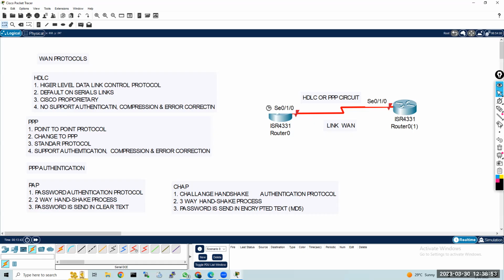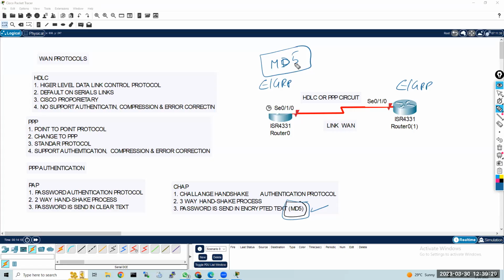I think, guys, I explained to you about MD5 authentication. Do you remember? MD5 authentication. I think especially in EIGRP we did the lab, right? MD5 stands for what? Sorry, can you tell me?